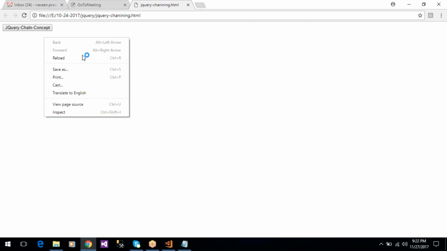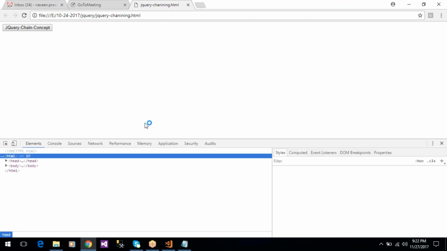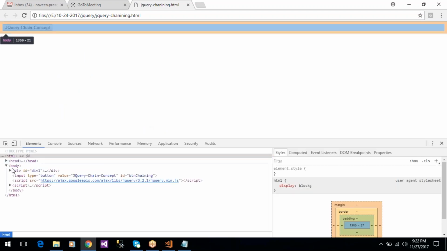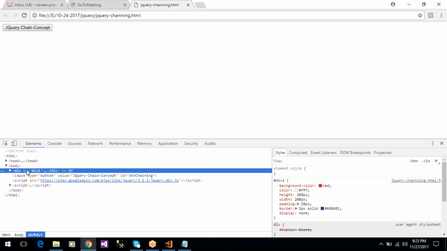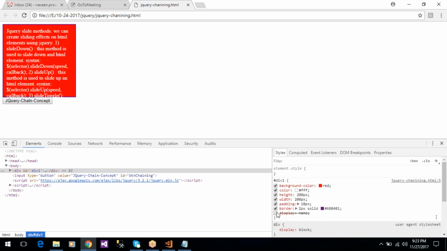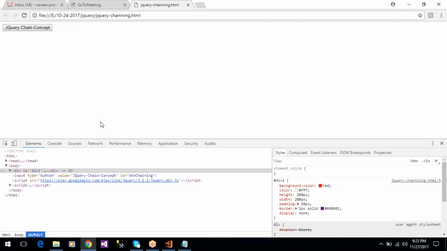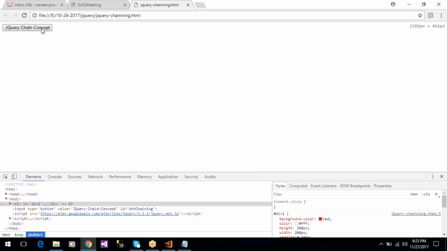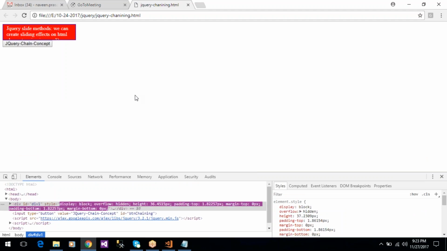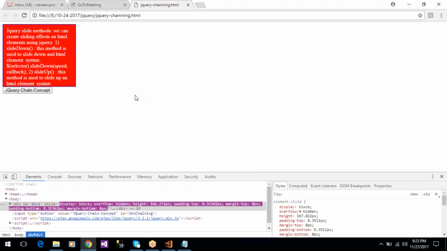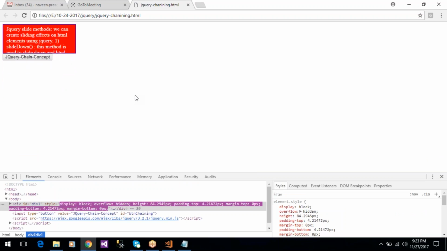So run this example. First the div tag is not displaying, because the display none property is applied. Now click on this button. Slide down completed, again slide up.